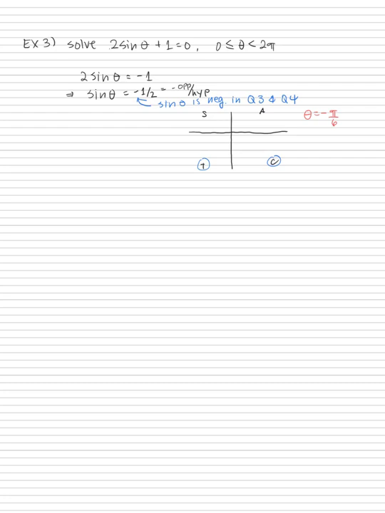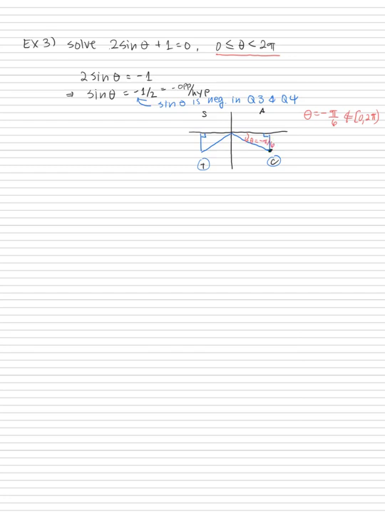But now let's look at our given interval over here. Theta equals negative pi over 6 is not inside of 0 to 2 pi. So what we need to do is come up with another angle that has the same terminal point as when theta equals negative pi over 6. So let me just draw that out. And draw the same triangle on this. Oh my gosh, it's so off, sorry. Alright, so from here to here, it's going to be negative pi over 6.